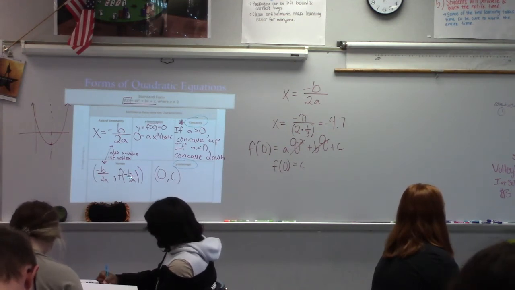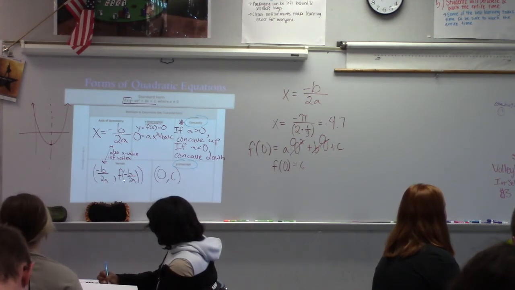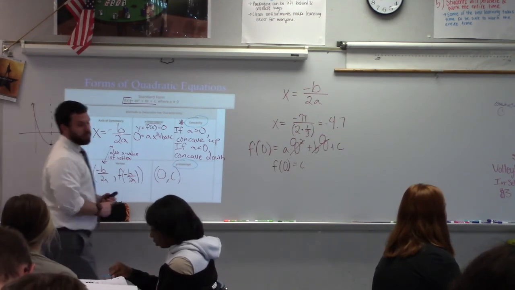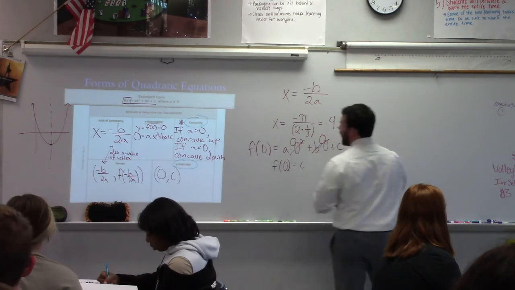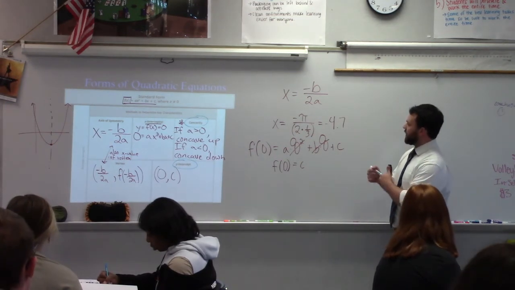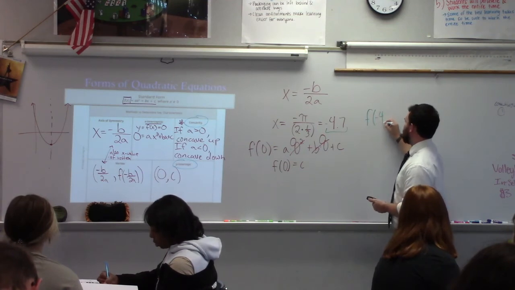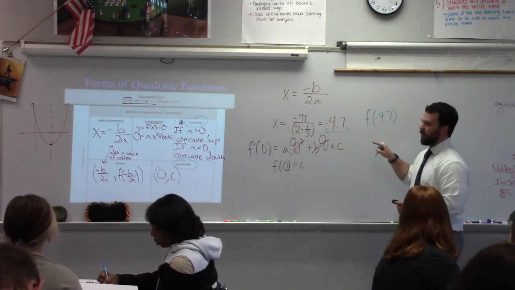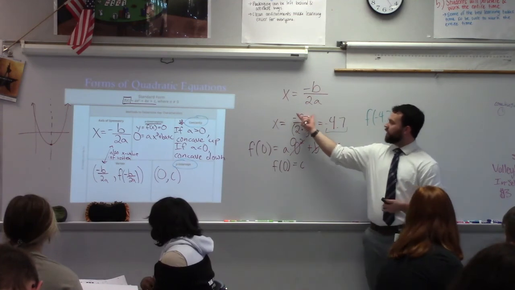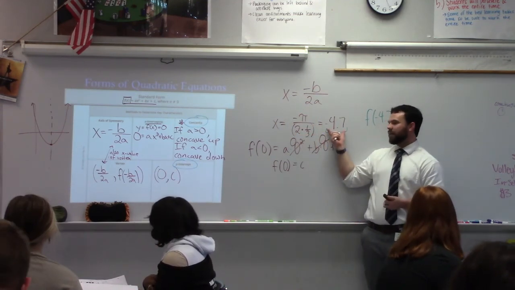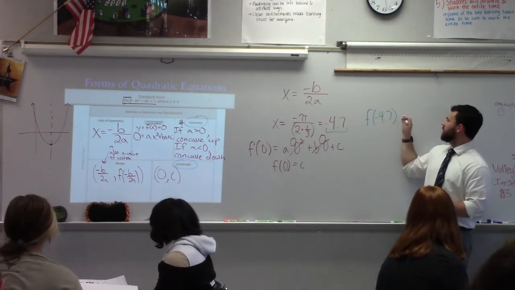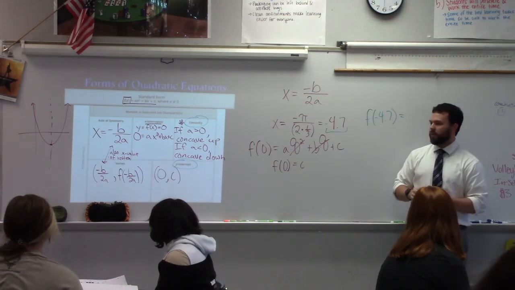Talking about here? So notice I took the x value and I substituted in for f of x. So, for example, Deja, right here, when we had that previous equation and I got that this was the x value of the vertex, I would then do f of negative 4.7 and put that in for x. So once you use the negative b divided by 2a to get the x value, you substitute it in for x from there. We'll do some practice with that.